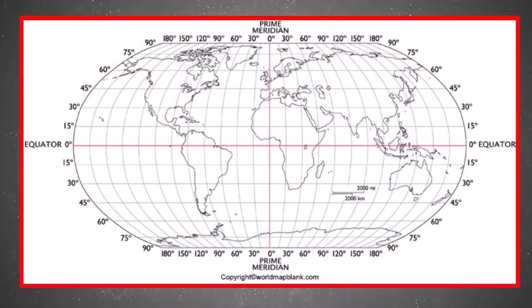Now, if we look at the world laid out as a map like this instead of a globe, it looks an awful lot like a graph. The equator looks like the x-axis, which runs horizontally through the middle, while the prime meridian looks like the y-axis, which runs vertically through the middle. This then divides the world into 4 different quadrants, or hemispheres, as they call them when talking about the Earth. So if we look for the center point of each hemisphere, this is where they're located. To be exact, each center point sits at 45 degrees north or south and 90 degrees east or west.